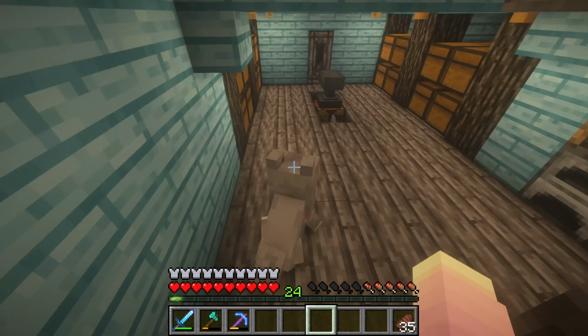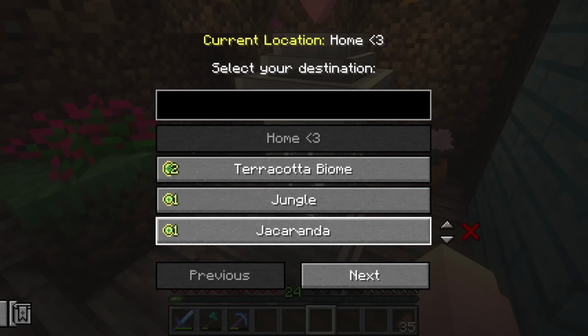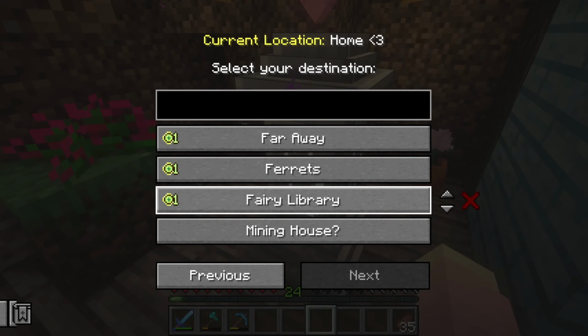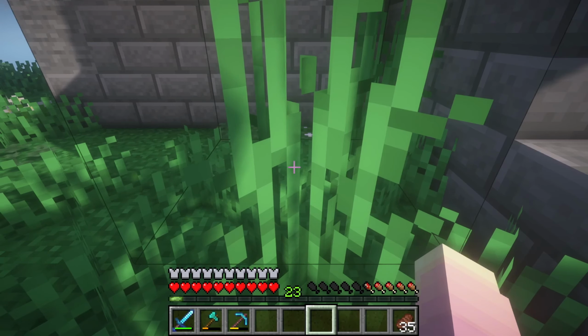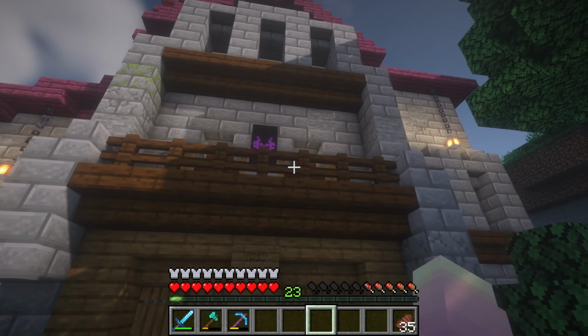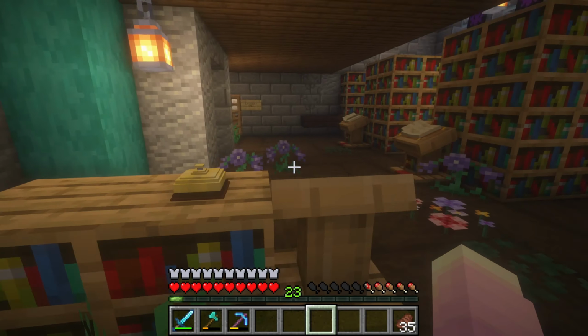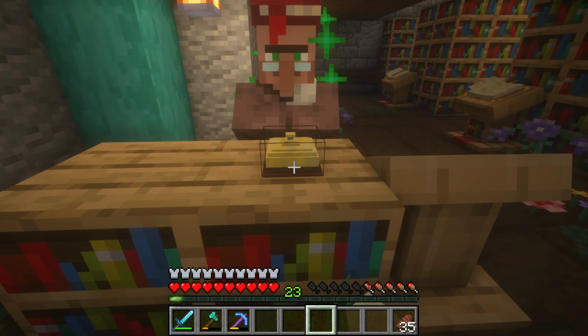So all we need to do, hello sunshine, is go down to our waystone, and here we go, fairy library. Oh, here we are. And now we just go into here. Okay, and we ding the bell.